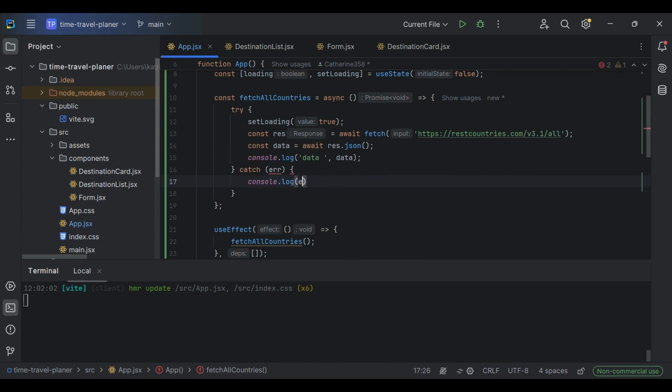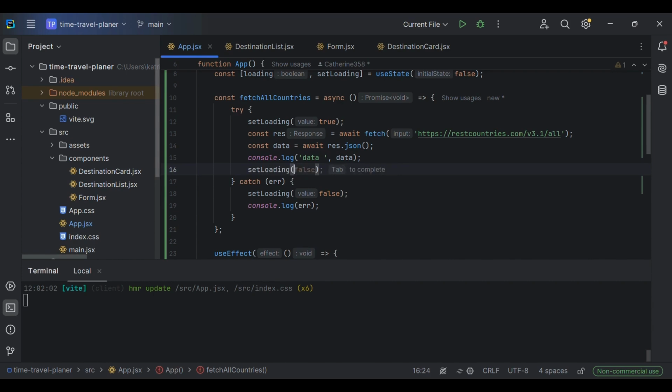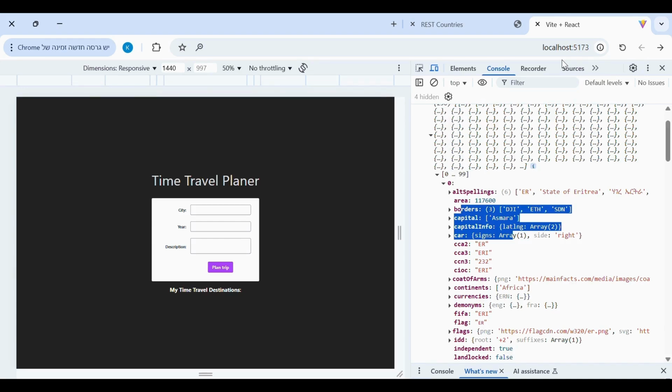For now, let's just console log it. Also, if you catch an error, you need to set your loading state to false, because you probably are going to want to show the user what happened. There might be a few approaches. You can write a finally and do set loading false there, but for now let's do it just here. So when you have received all the data, then you can do set loading false.